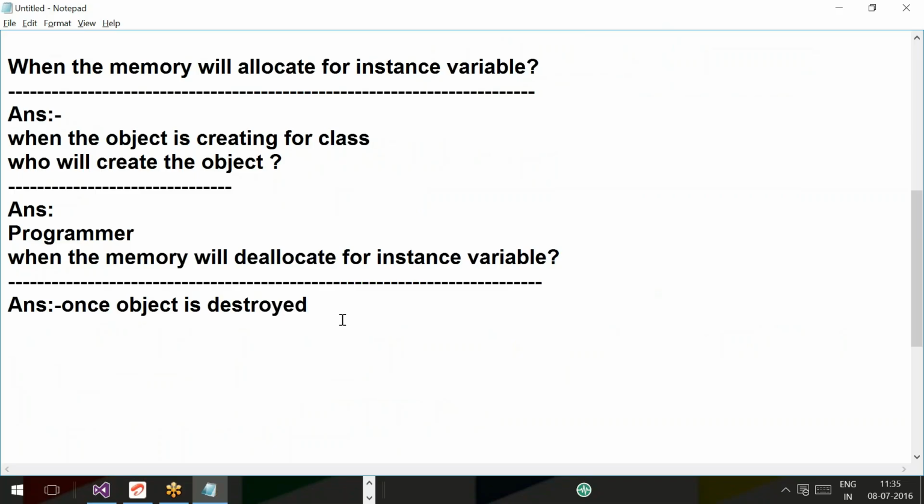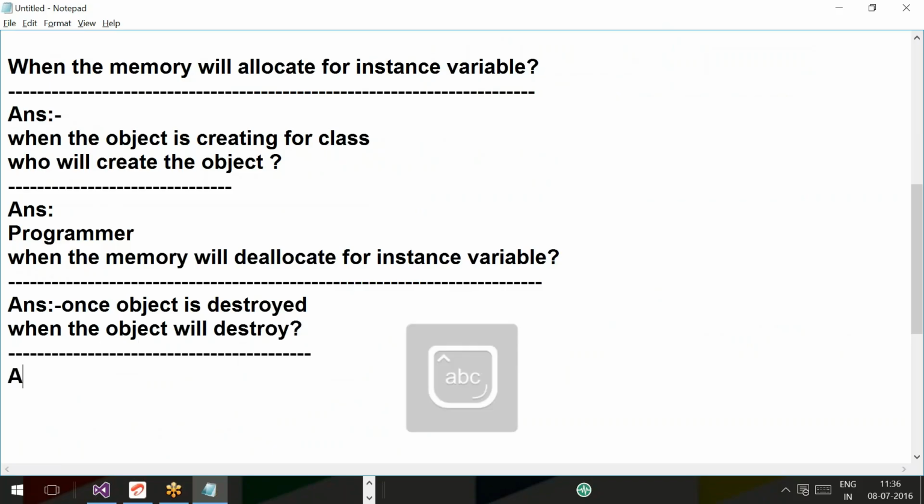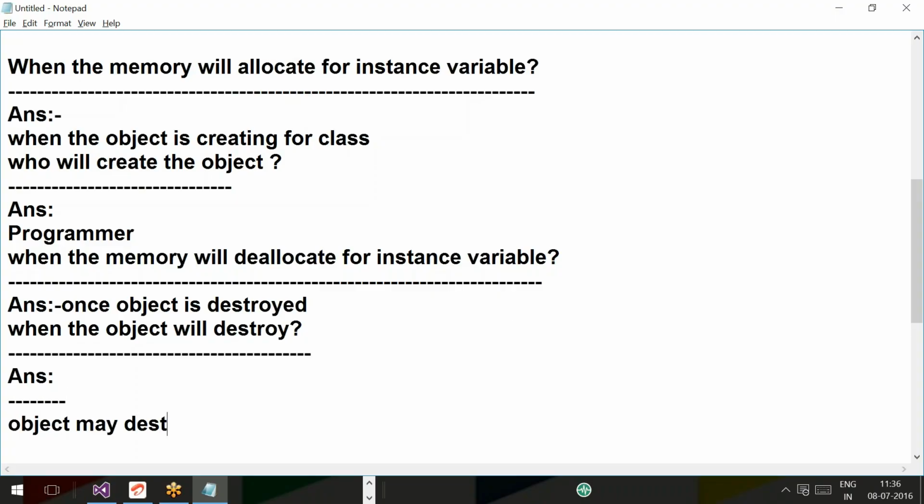Next, when will the object be destroyed? An object may be destroyed in two ways. Number one, by the garbage collector, which you remember.